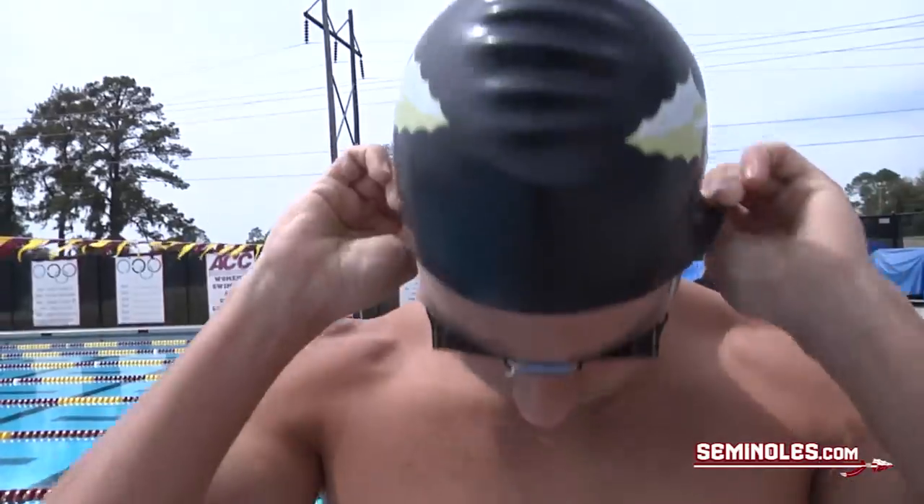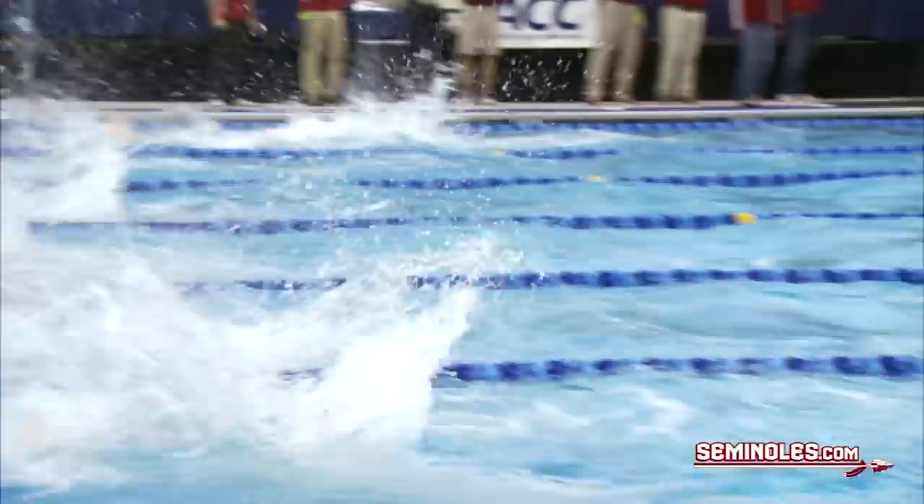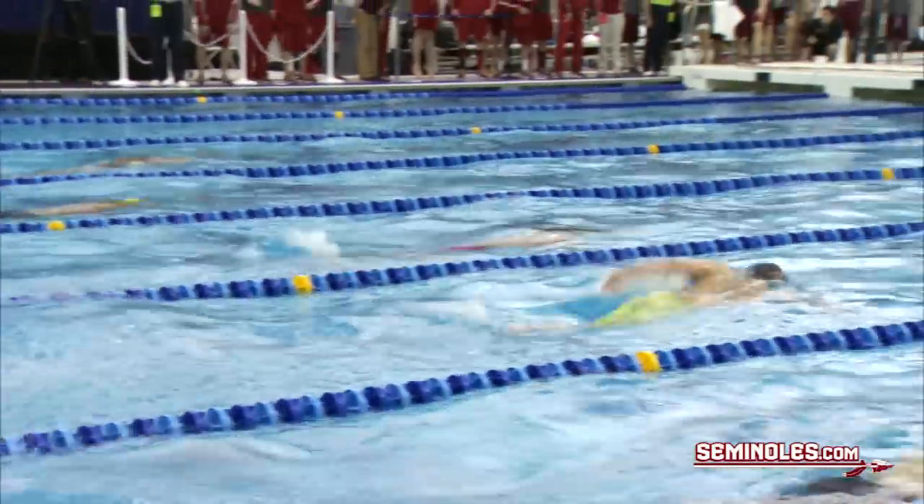We know we've been training all year for the opportunity to swim really fast at NCAAs, and we're all excited for the last two weeks. Paul Murray, Trice Bailey, David Sanders, and Mark Webber have been together for two consecutive seasons, which is one of the main reasons they have been so successful. We don't have to worry about it quite so much because we've done it off the same guy for two years now, and we know how they're going to finish, we know the timing coming in, and it's almost second nature to just go off that person and have a really great takeover.